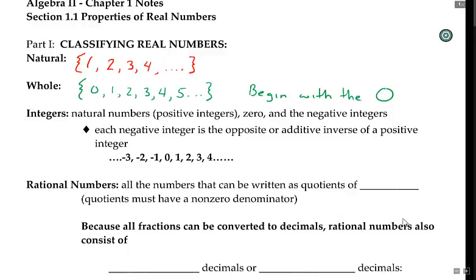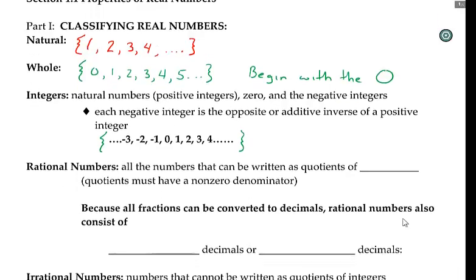So that leads us to what happens if we have not just whole numbers, but we also have the opposite of positive numbers, which is negative numbers. And those opposites of positive numbers, combined together with the whole, are the integers. The integers would be all the negative numbers, 0, and going up to the positive numbers. Often these are the numbers that you would see on our number line.